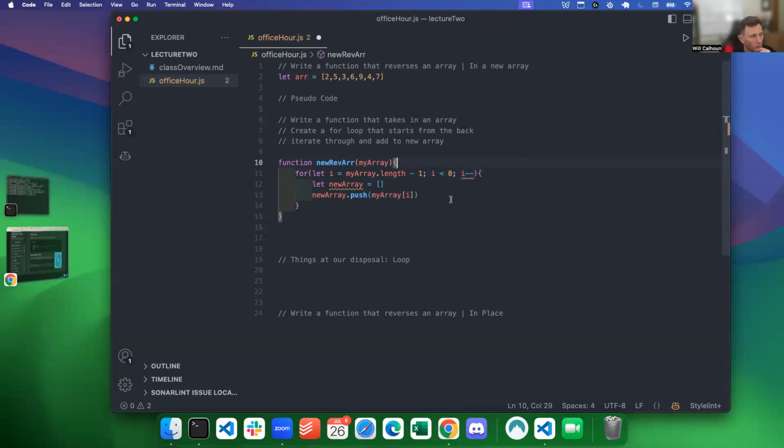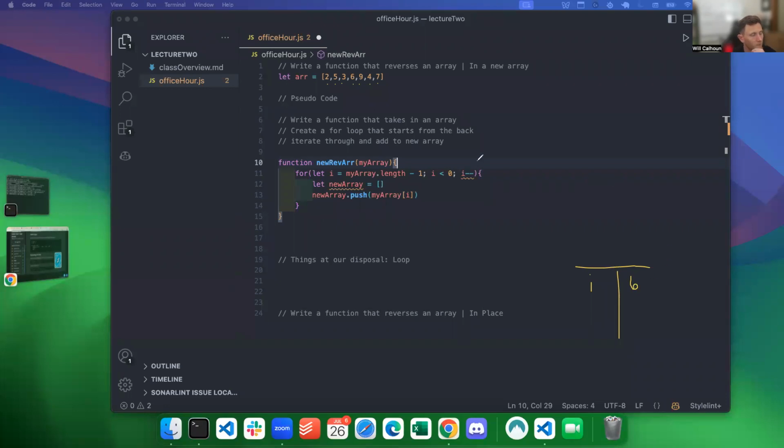Okay. Now there's one big flaw here that I can see. Anybody see what would happen? Let's do our little T diagram. Sorry, guys, I don't know why something's stuck in my throat. So our little T diagram, where we're going to have this right here. I is currently my array dot length. Let's say we call this in. So I is 1, 2, 3, 4, 5, 6, 7 minus 1. So I is 6.